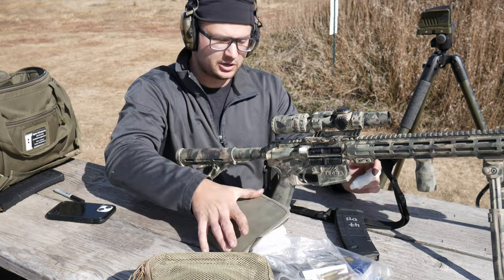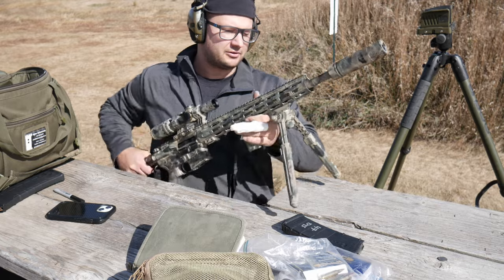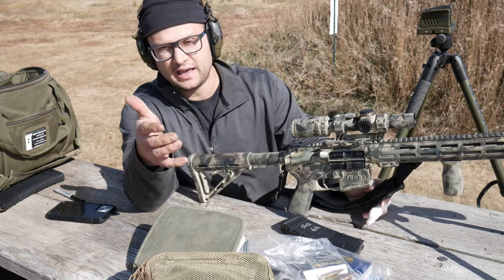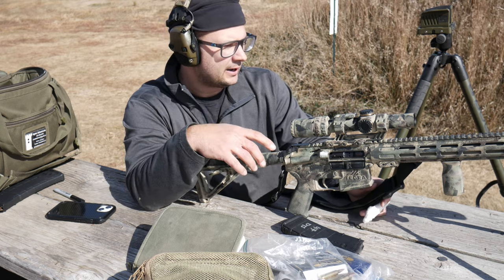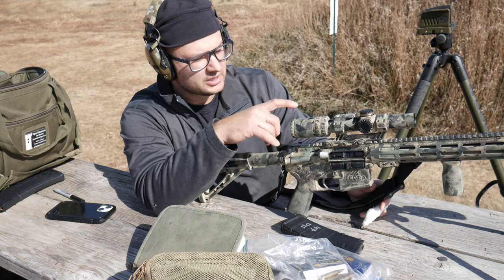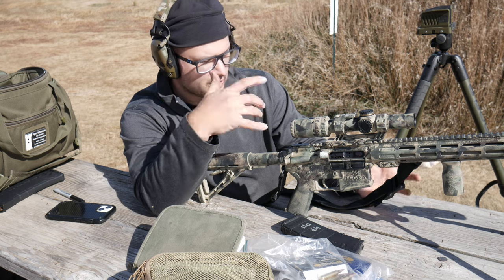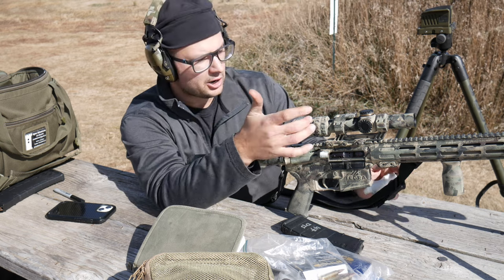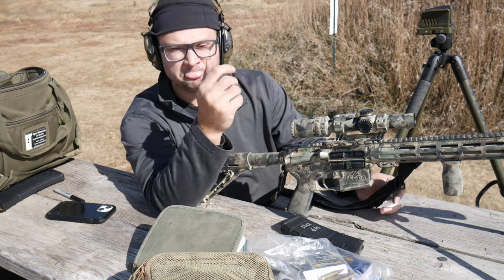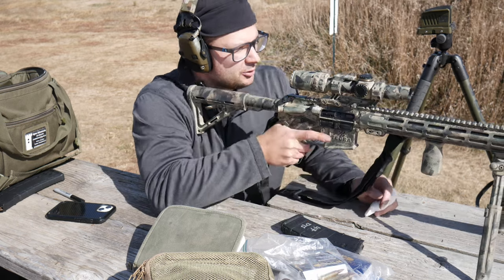Also on here, just so we're aware, this is a Sandman K-Can that I have mounted up there. And under the hood is the Dead Air flash hider. And then this is a 1-6 from Primary Arms. The mount is also from Primary Arms. Mount is pretty solid though. I don't know. There's always a variety of factors of what could be going on in here, right? Could be me. Could be all the stuff.